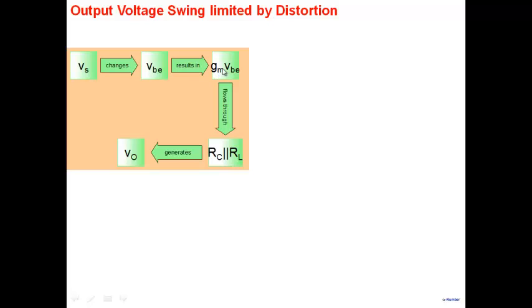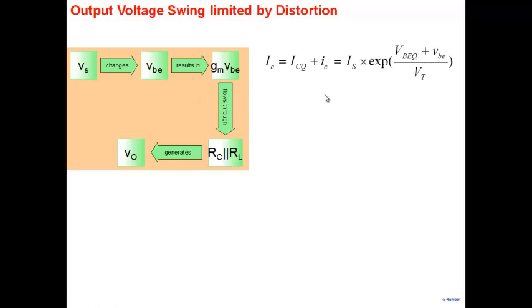Once you have a signal, the signal flows across a load. This is a linear resistor. So there's no problem in here. There's no problem in here. The problem is this part here. This is where the transistor action is. You change the base emitter voltage, the collector current changes. And that's where all the distortion is coming from. Okay, so let's look at this particular part in detail.